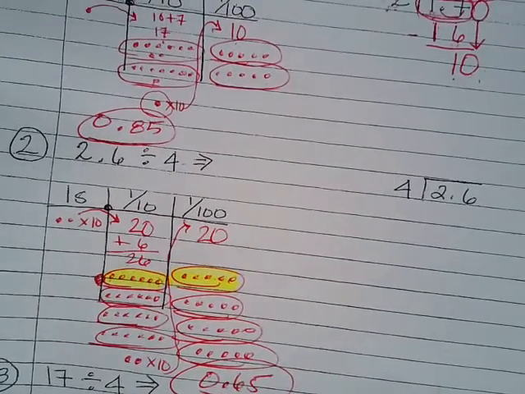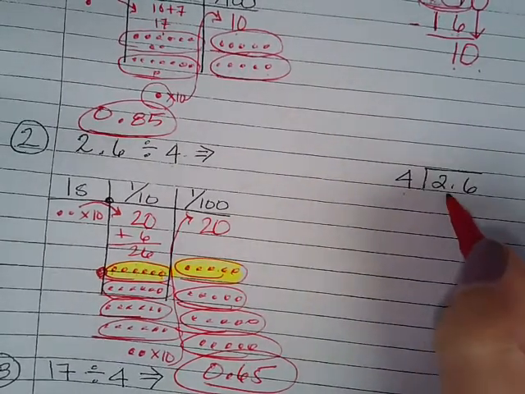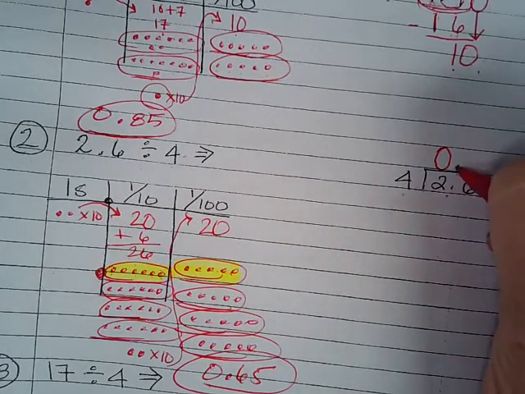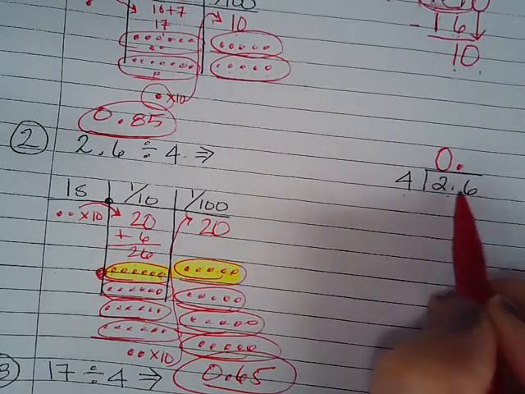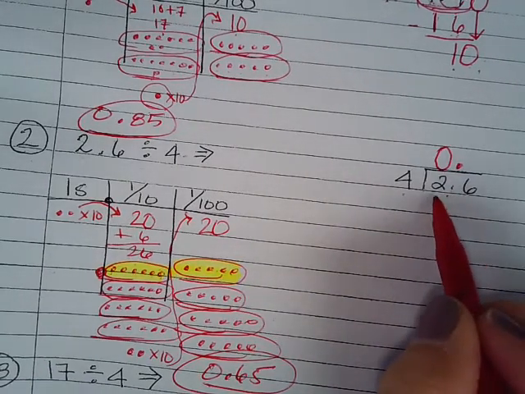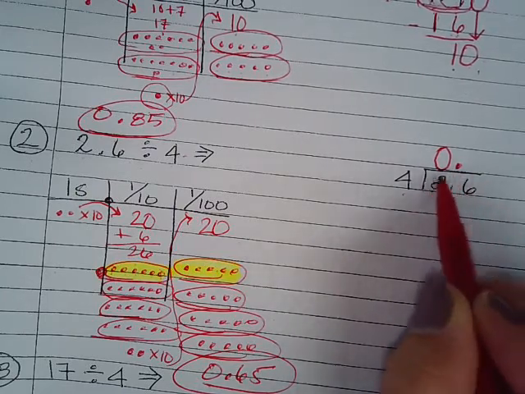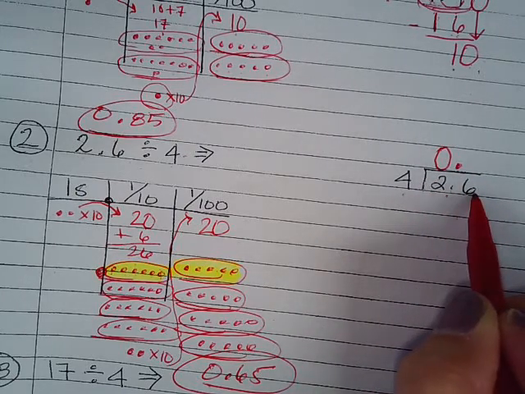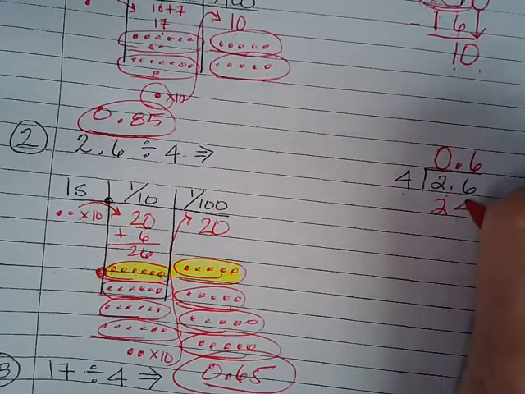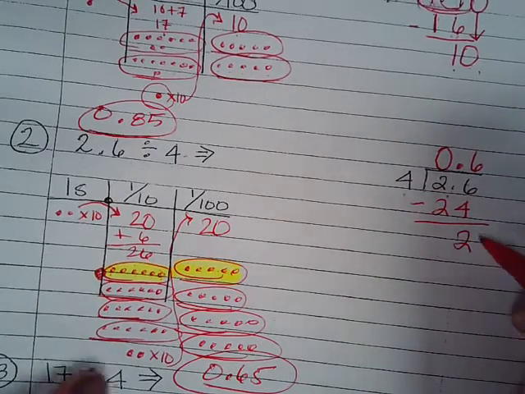Now, let's go over here with standard algorithm and check. Can 4 go into 2? No, not very nicely. So we're going to bring our decimal points straight up. Now, mistake I made earlier, but I'm not going to make again, is I'm going to make sure I include both numbers, 26. 4 goes into 26 6 times. 24, subtract, and I end up with 2.